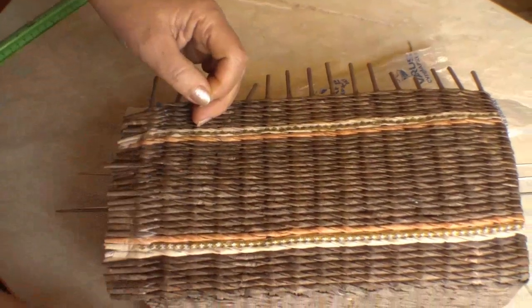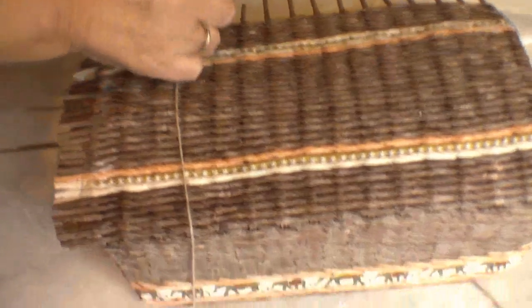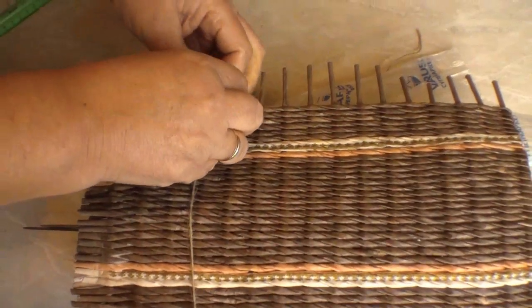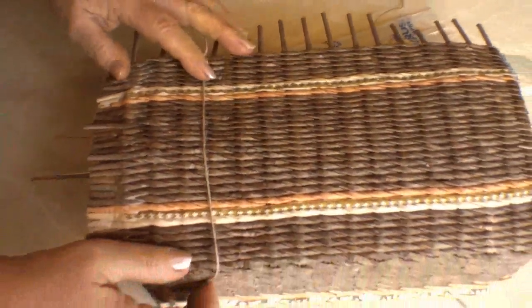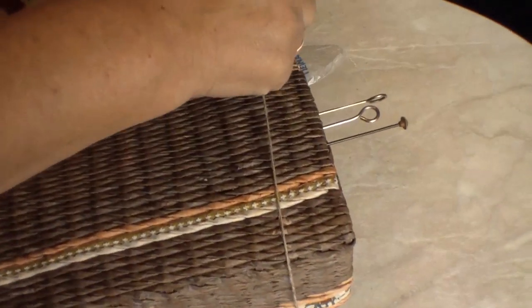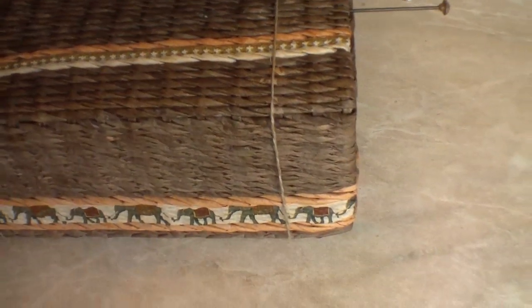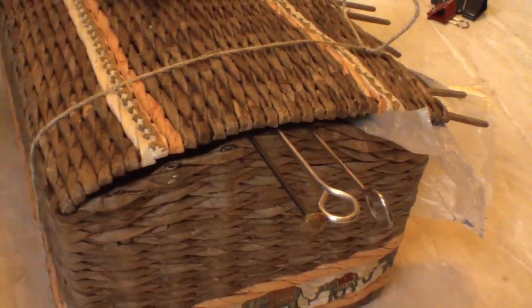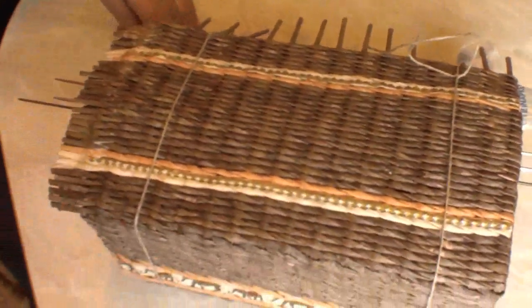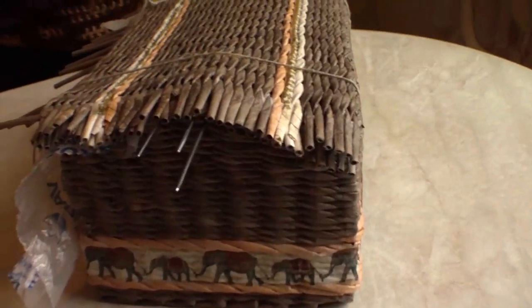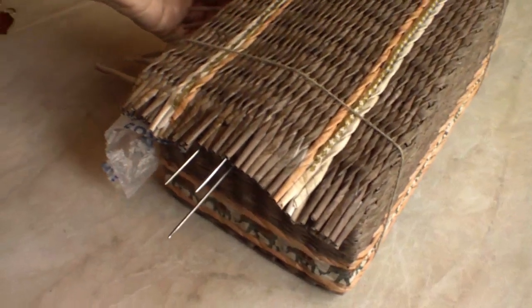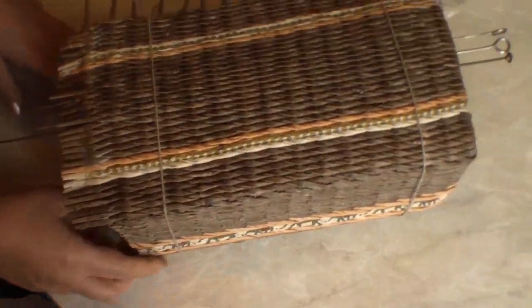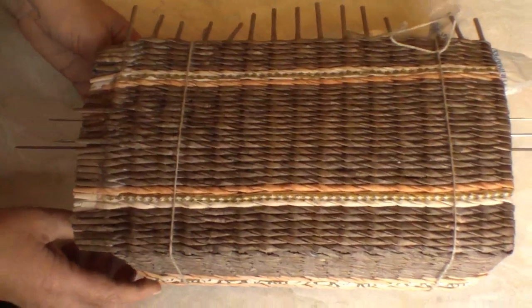For the lid to hold well, you have to shape it. For this purpose, I just tie the pieces of a rope on the chest, from one side and from the other side to get it symmetric. The point is that these knitting needles don't let the lid fall inside. They hold it, and besides, don't let it stick, and all the ribs lie along the curve. Now we have to leave it for a while to dry out, and then afterwards we will pass on to decorating, cutting the tips, making holders, etc.